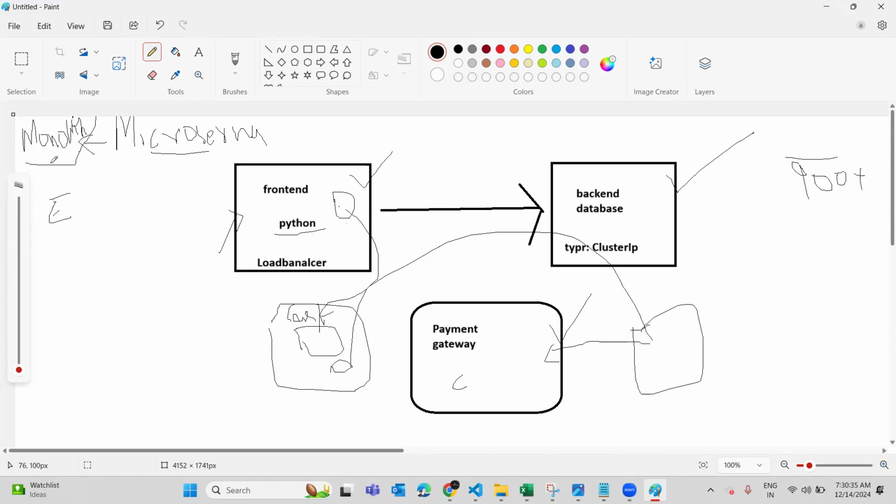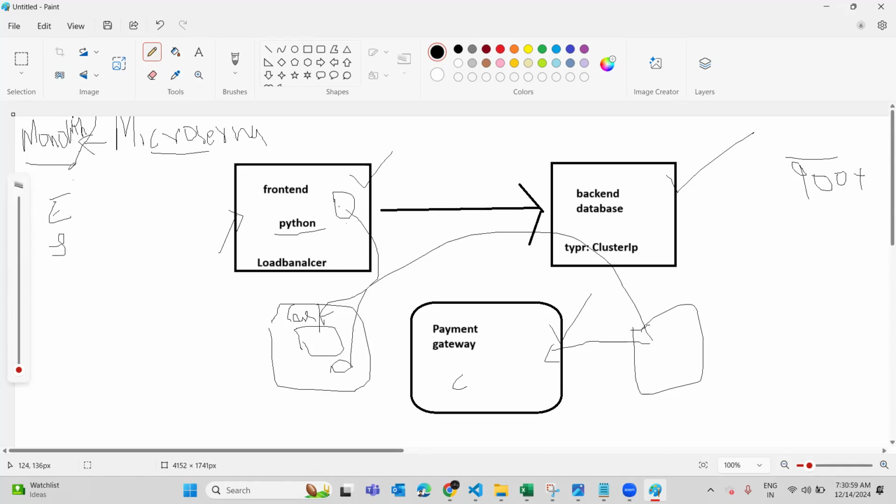So the monolith application is a traditional way of deployment. Coming to monolith, we use a single application to build all the services within the application. There are different modules, like different pages, for example the front end, back end.